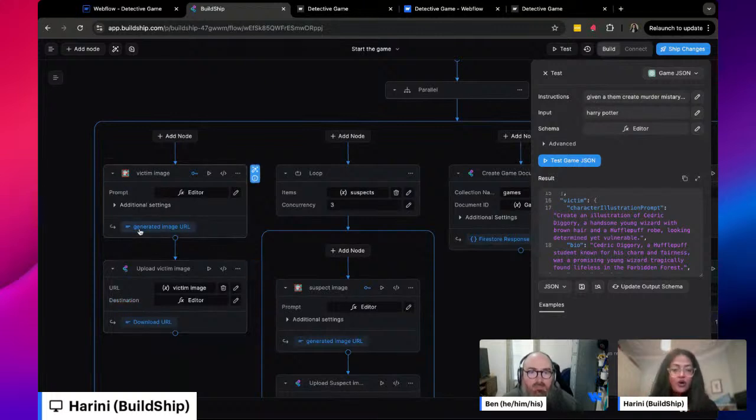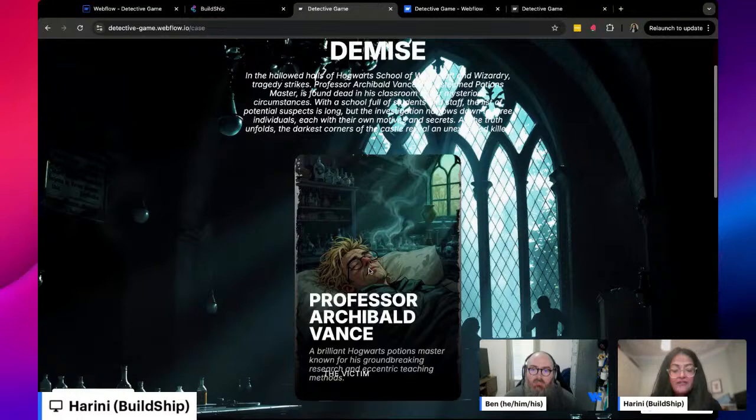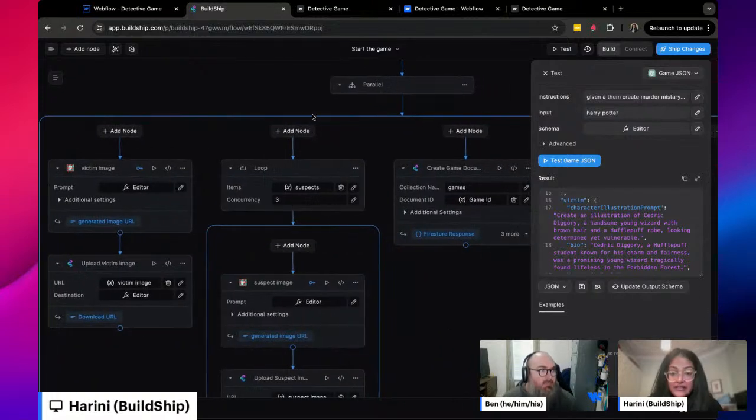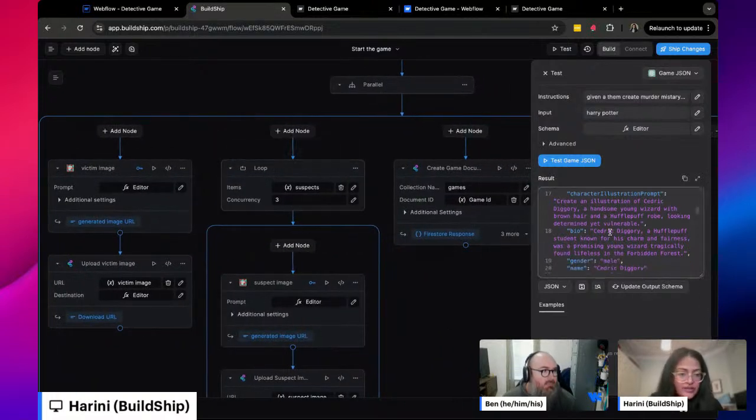And the generated output from replicate is also uploaded into our local storage, so you can use it repeatedly, because replicate now doesn't give a storage that is persistent, right? You want your app's images to be available for your users for a long time, not disappear. So that's one thing. And then another thing that we are doing in parallel is going through the suspects loop.